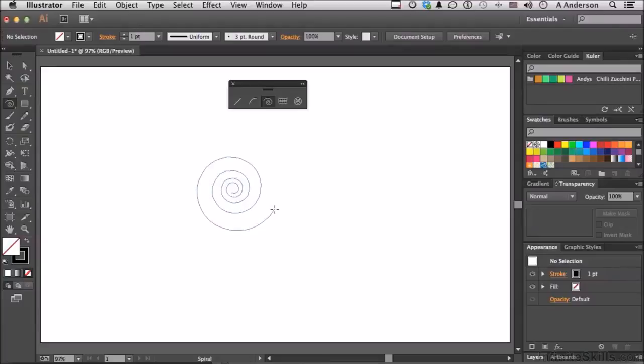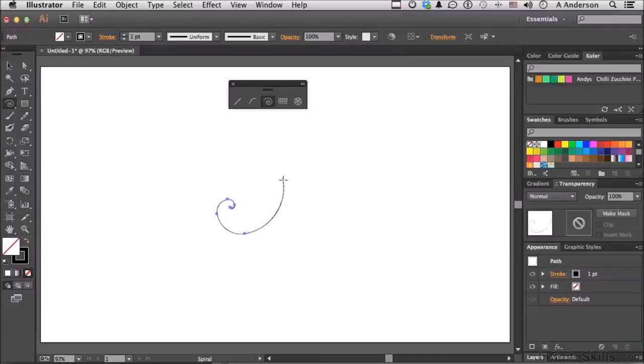If you hold down the Command key, the Control key in Windows, it's like you've got a pin right in the middle holding that spring in place and you're stretching it out. At least that's kind of the way I look at it. And we can actually go the other way with it and do anything you want. If you then let go of the Command key, you can still work it, but it's a completely different shape. Spiral. Let me go ahead and get rid of that one.